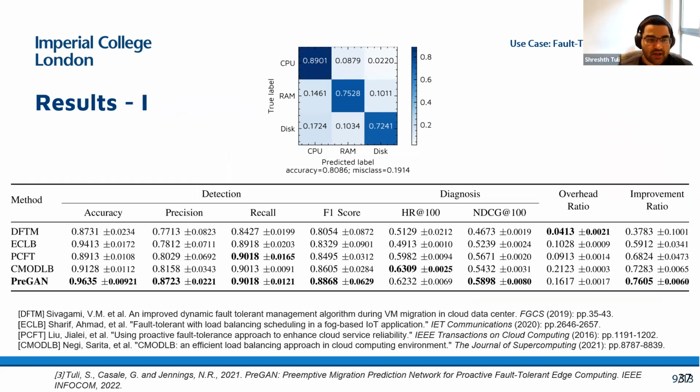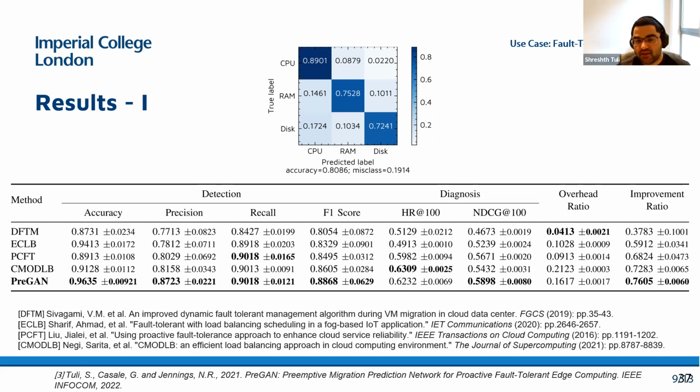So these are the results corresponding to some of the state-of-the-art methods, which include DFTM based on integer linear programming, ECLB and PCFT, which use evolutionary optimization strategies, and CMODLB, which is very similar to the prototype encoder that we had before, but it uses k-means clustering to detect and classify faults, and then uses that as a prior to update the scheduling decision using something called particle swarm optimization.